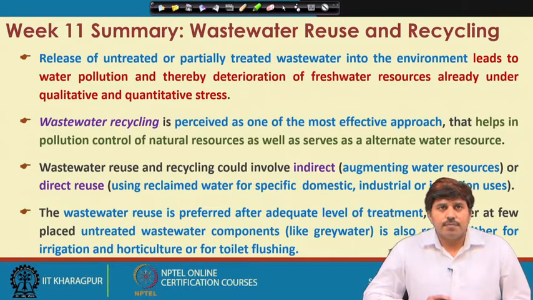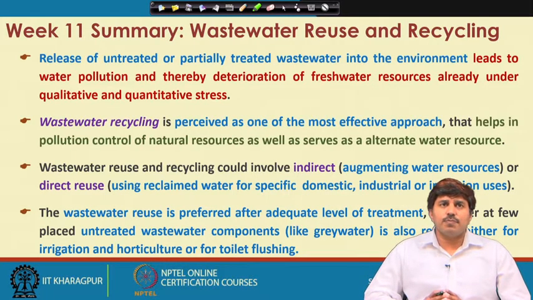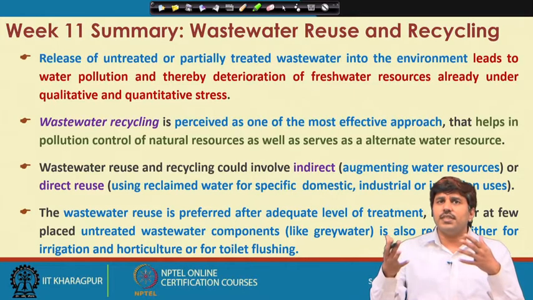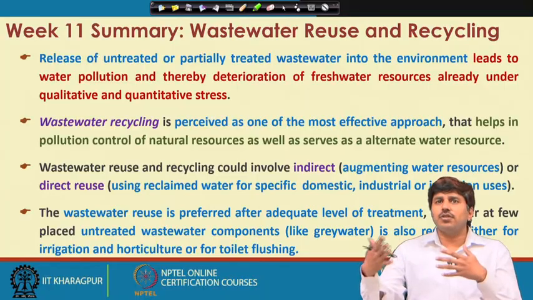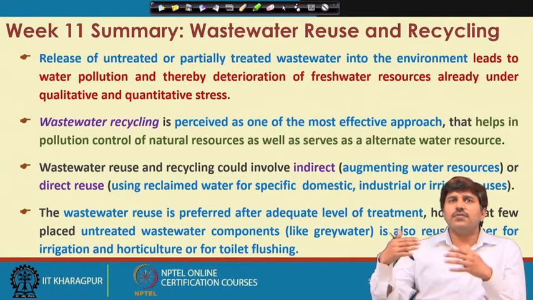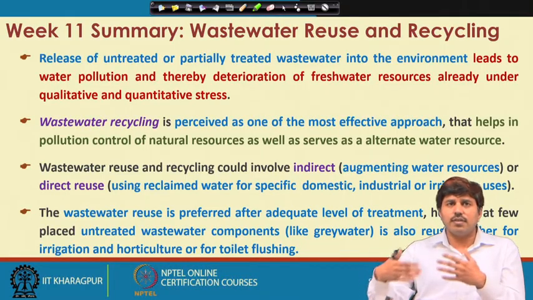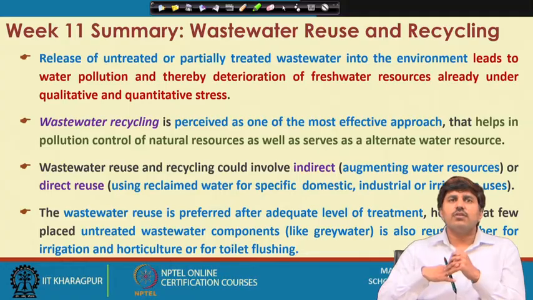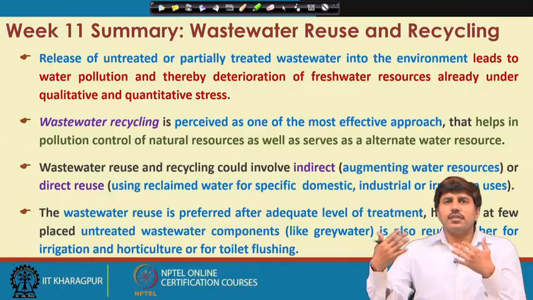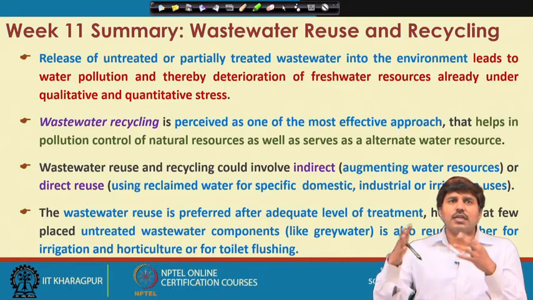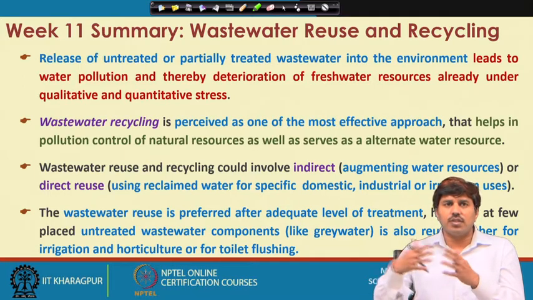So, in week 11 we discussed wastewater reuse and recycling, the basic aspects. Release of untreated or partially treated wastewater into the environment leads to water pollution and, as a result, deterioration of freshwater resources, and our water resources are already under qualitative and quantitative stress. So, this enhances the problem further. Wastewater recycling is considered one of the most effective solutions that helps in the pollution control of natural resources as well as serves as an alternate water resource.